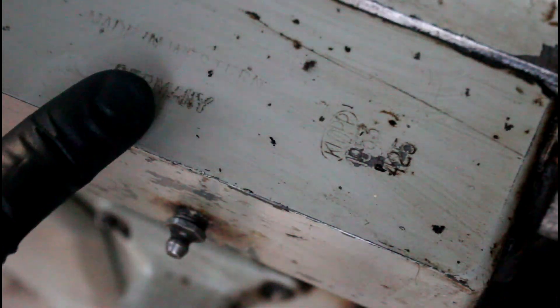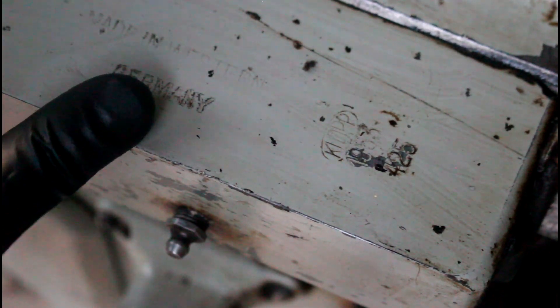It's amazing what you find when you actually go through and do a little cleaning. What we have here is: made in Western Germany, Klopp 1953, and Model 425. That would explain why I wasn't finding a lot of matches on this thing, because it's actually a Model 425 and not a 450 like I thought it was. That makes a little more sense — some of the things didn't quite add up as far as a 450 went. I didn't even know they made a 425, but here it sits.